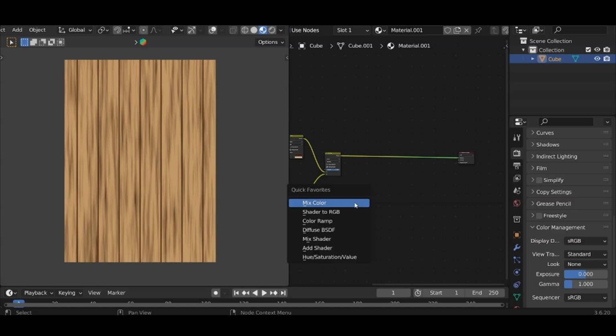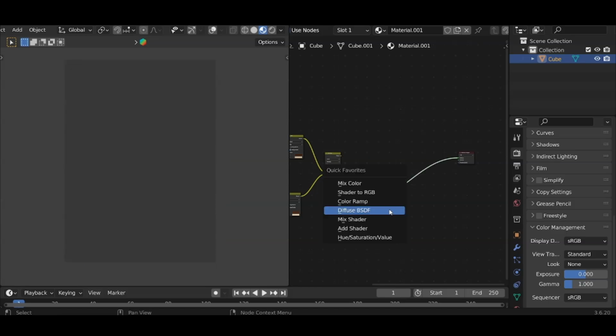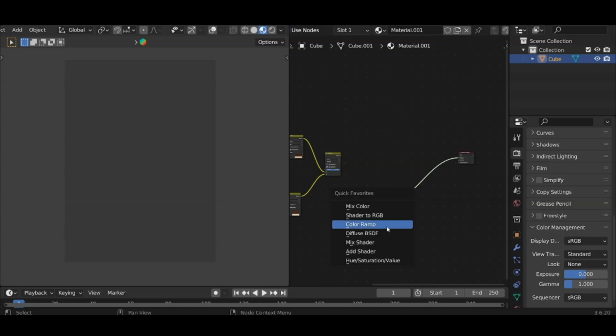Add diffuse BSDF node. Add a shader to RGB node. Add a color ramp node.